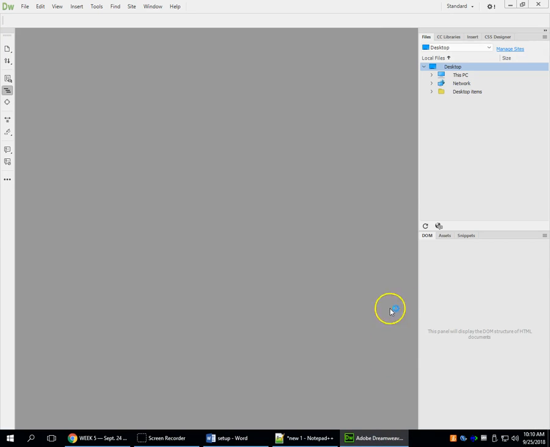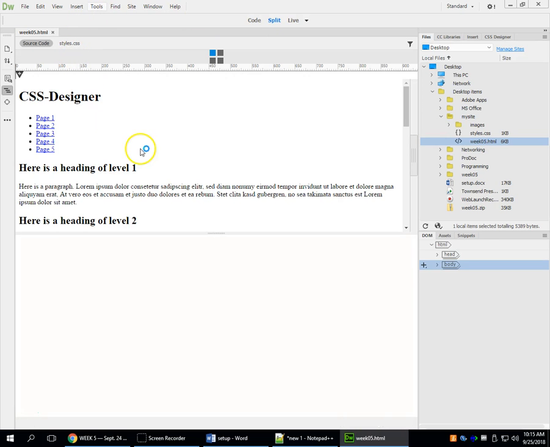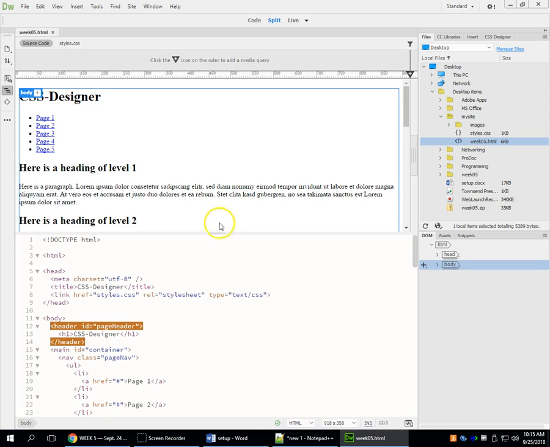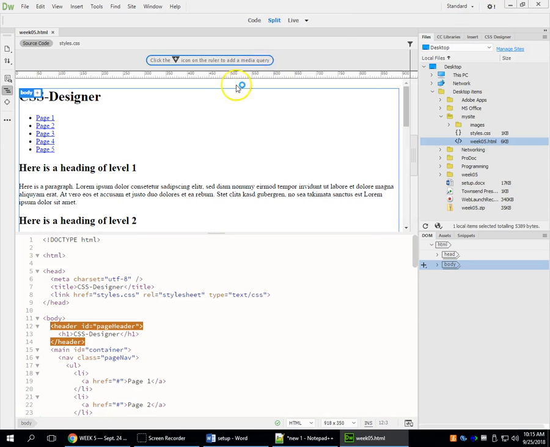I'm going to return to Dreamweaver and make sure that on your desktop items you click double. Once the desktop items are open, I can go to my site, double click on that. Like I said, week 5 is the document we're going to be working on. The images are in this folder, styles are here. I'll double click on week 5 and we get to see the very basic page. This one is split horizontally. We're going to get lots of promotion for Adobe as this moves on. Just be sure to X out.